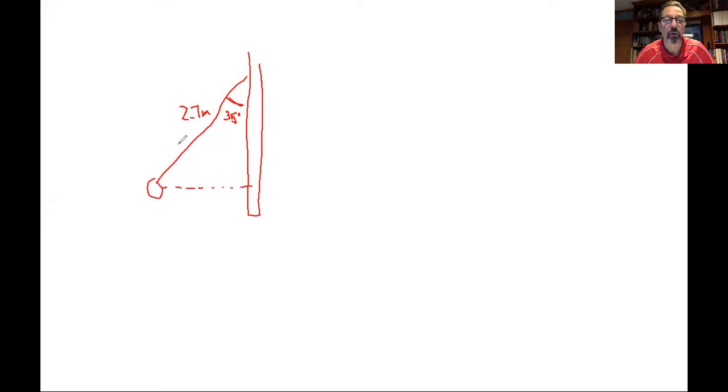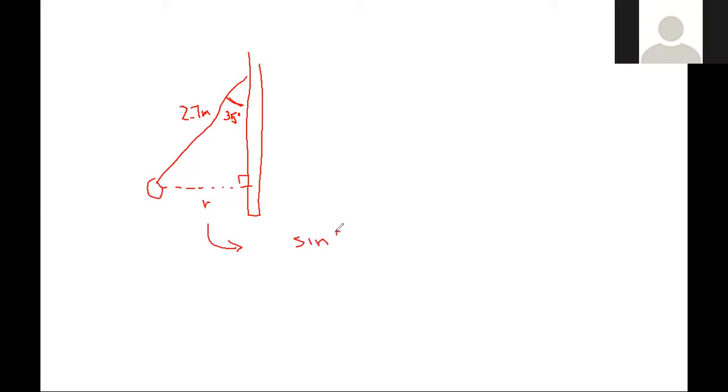All right, so anyway, the 35-degree angle up here at the top, and the cable right here to the ball is 2.7. And so you see you got a nice right triangle right here. And this is the radius that you're looking for. I think that radius is the opposite side of that 35-degree angle, right? And so that would mean I'm using the sine. Correct. So just take L times the sine of theta, and that should be R. Okay. One more step. You had to calculate that because we didn't give it to you. All right. Thank you so much.